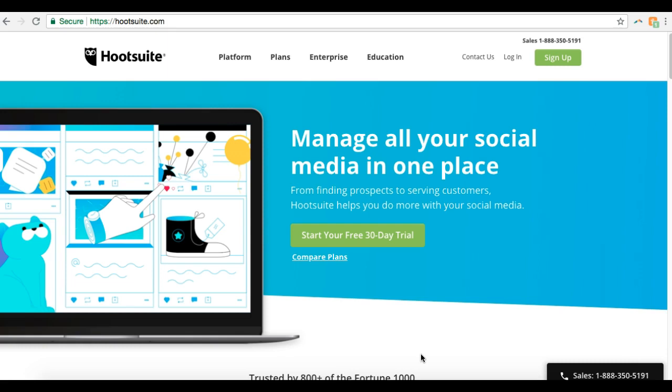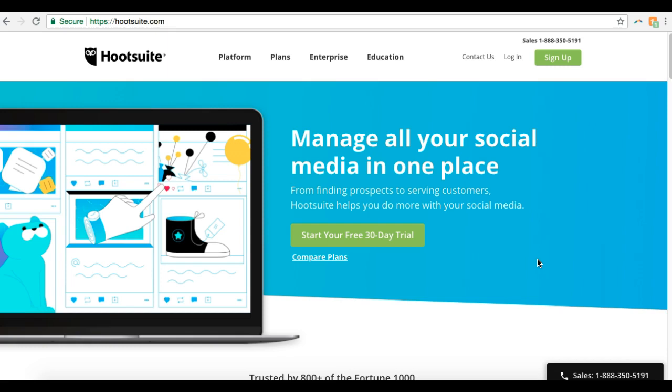Rather than having to go to each of those websites separately and post one by one, Hootsuite is a tool where you can actually add in all of your social media profiles in one place. So you can actually create that post once, select which profiles you'd like to add it to, and then it'll post them all at one time. So if you're really big on social media, if you like posting to your accounts so your clients can see what you're up to, Hootsuite might be a great tool for you to check out.